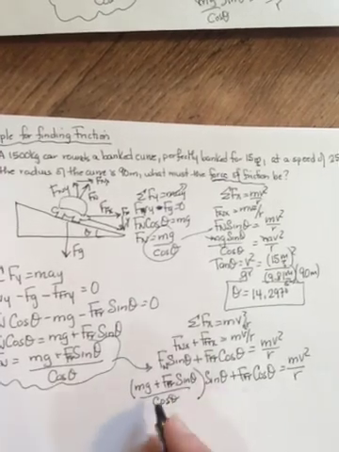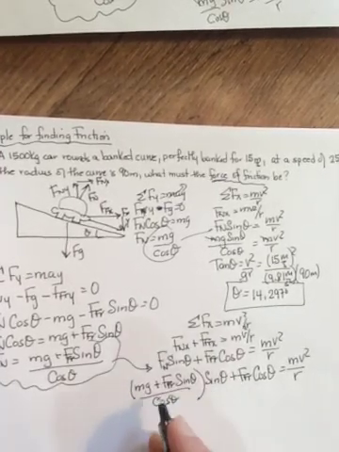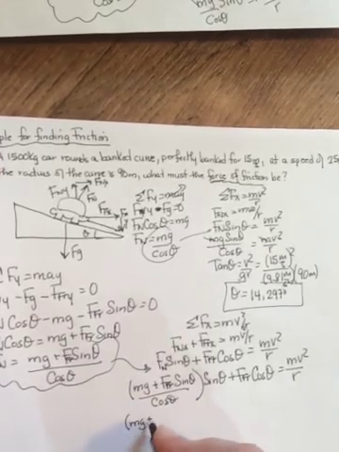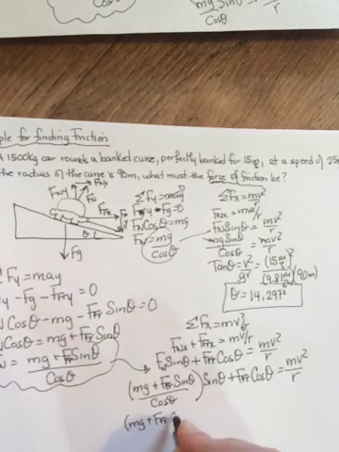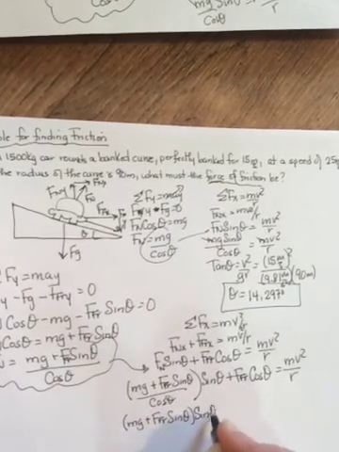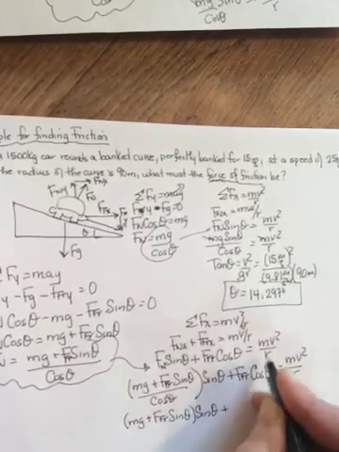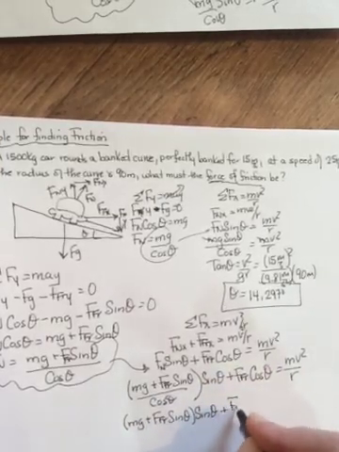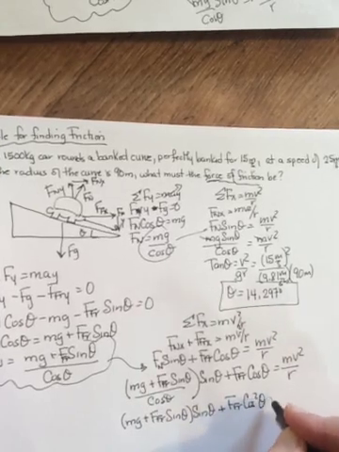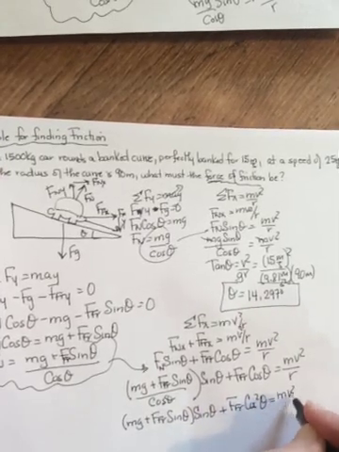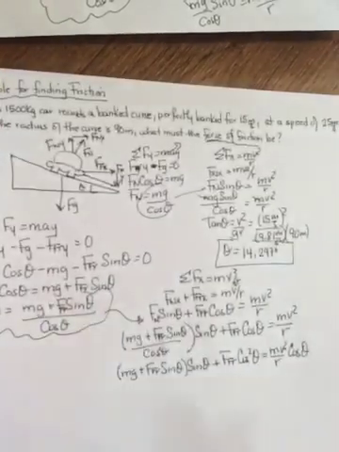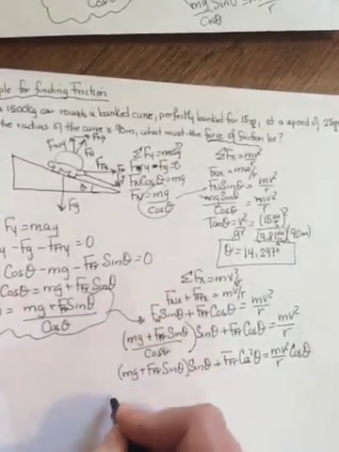So probably the first thing I would do would be multiply everything by cos theta to get this cos off the bottom. So it would be mg plus friction sine theta, and when I bracket outside sine theta, plus, and when I multiply this by cos theta, it will be FFR cos squared theta is equal to mv squared over r, and don't forget to multiply it by cos theta as well. Okay, so now multiply through the bracket.